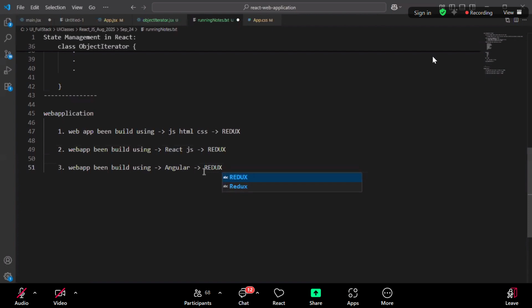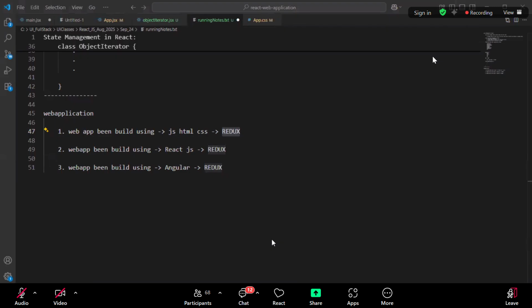Angular also gives state management. When I go with React.js, can't I use state management without Redux? Yes, the Context API is there, using which we can do that. But still, if you want to depend upon a third-party library, we can make use of Redux. So Redux has no dependency on your React.js. It is not a predefined feature of React.js. It's a simple third-party JavaScript library. Hope I'm clear with your question.